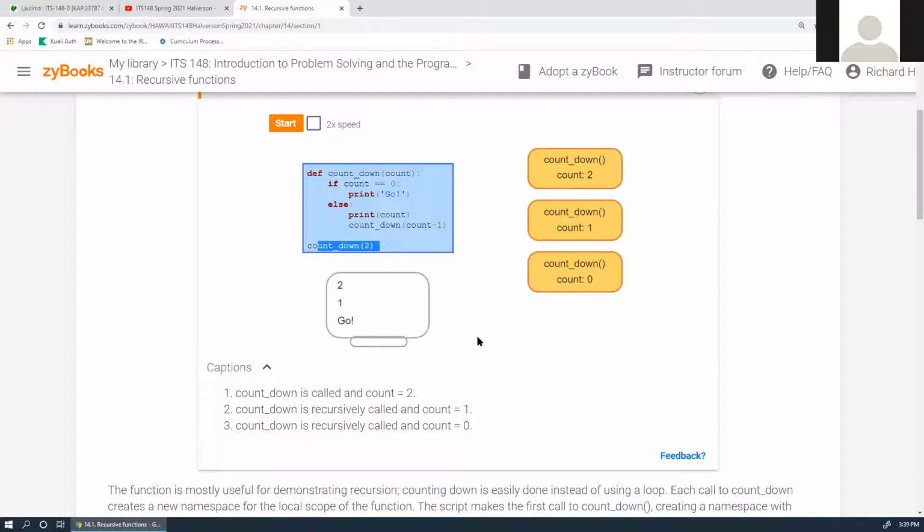Also, if you have a recursive program, then you can almost always write a non-recursive program that's just a loop, that's got an iteration. In this case, for example, the loop would be: first, start out at 2, print that, subtract 1 from it. Is it 0? No, print that, subtract 1 from it. Is it 0? Yeah, okay, print go, and then you're done.